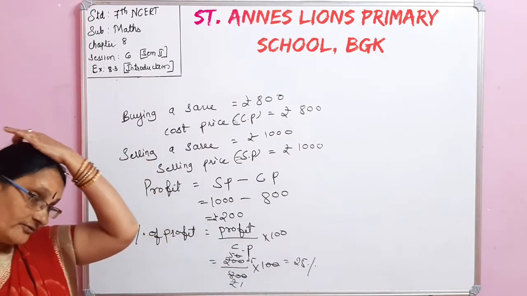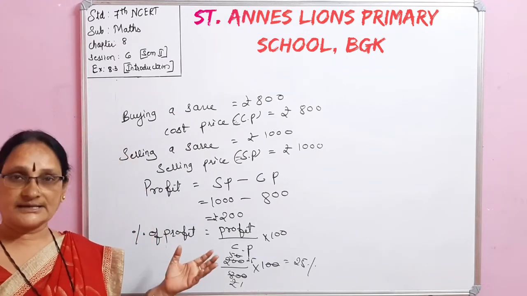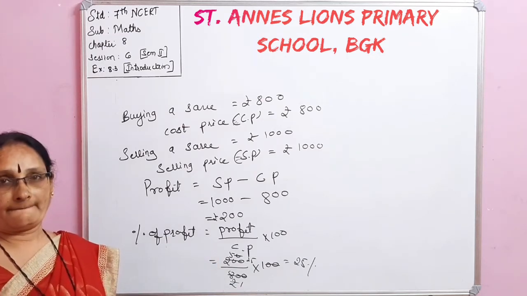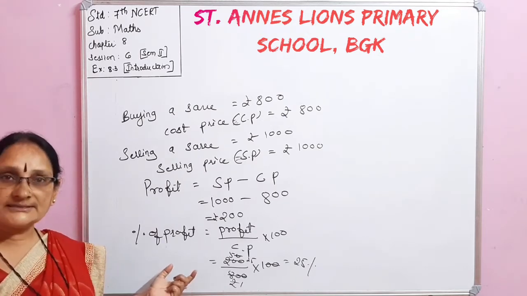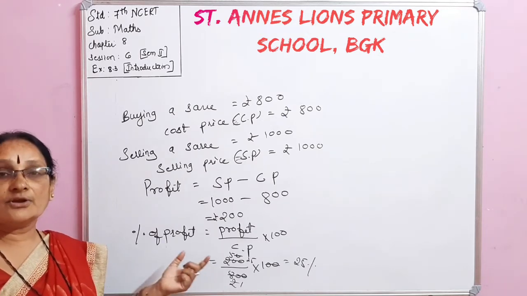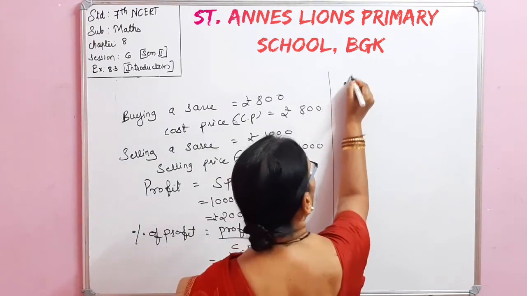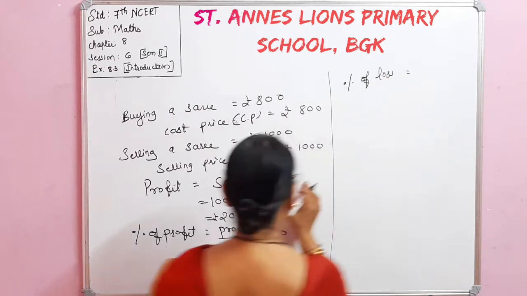There are so many formulas in this chapter. Altogether, at the end I am going to give them to you. You have to copy them and practice them. This is the percentage of profit. In the same way, what is the formula for the percentage of loss? Percentage of loss is equal to, same as this.